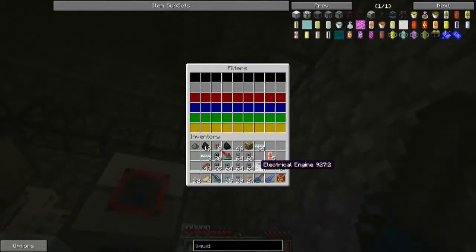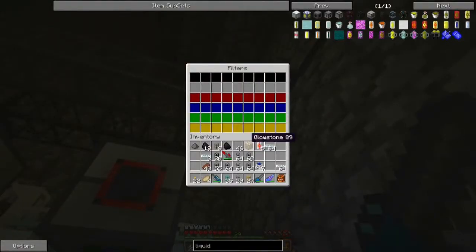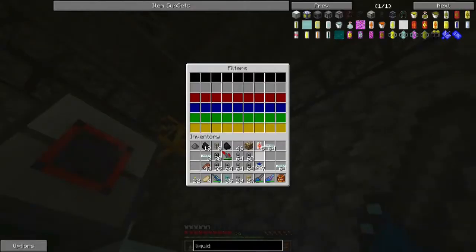This can go in here, just to say that lava can go in through the blue. Sorry, lava cans go out through the blue. No, we don't want that. We want to stop things coming out in the blue, so you go to something that's never going to go through there, like a glowstone, and put it on blue.